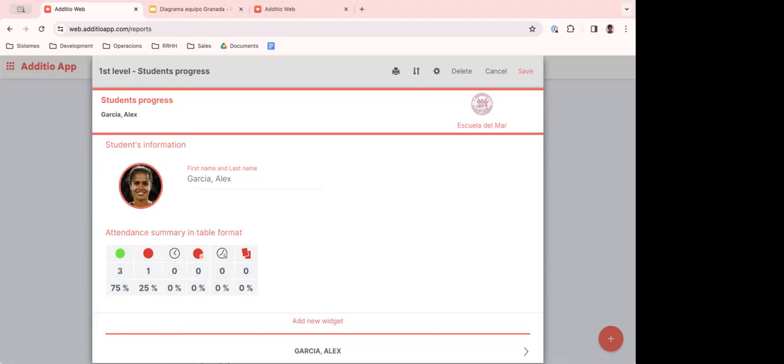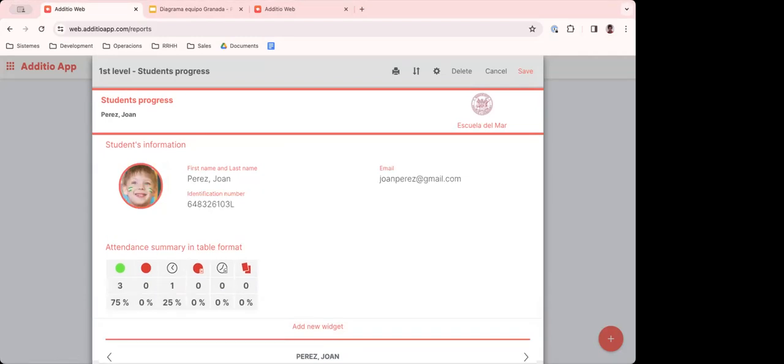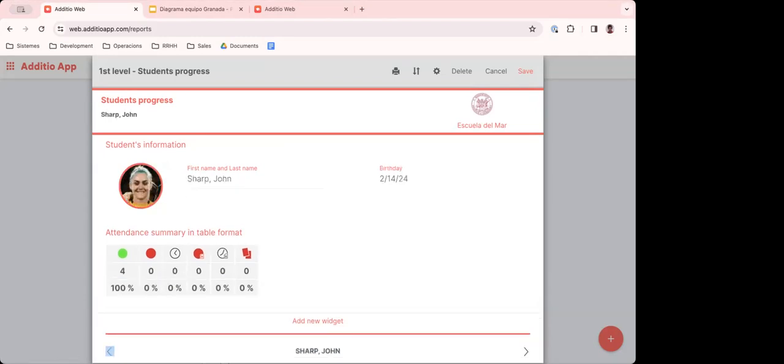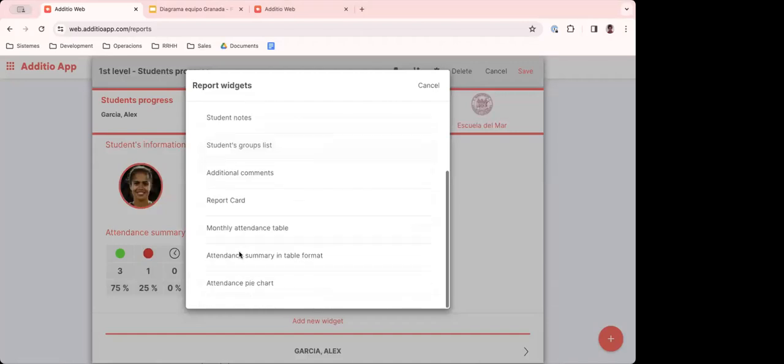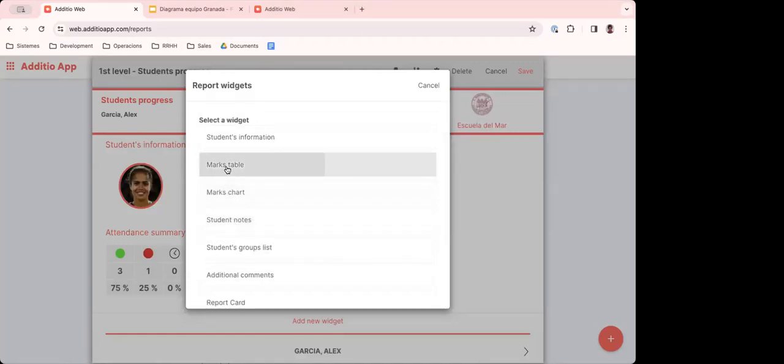And now, as I showed you before, I could just use the same report and navigate through all students. Peter Salmon, John Sharp, Joan Perez. So here it's the same report, but you can see information from all your students. I could also add some grades, for example, a marks table.